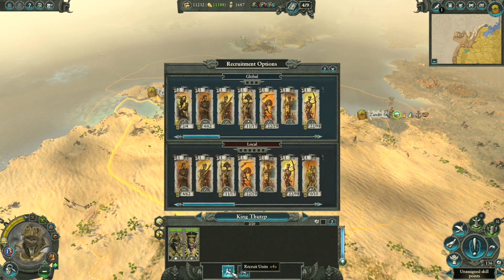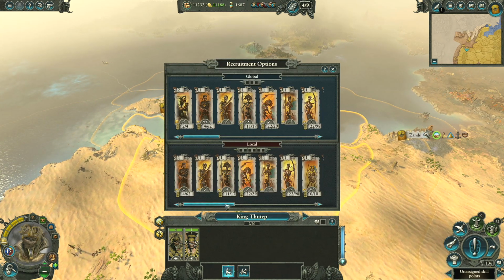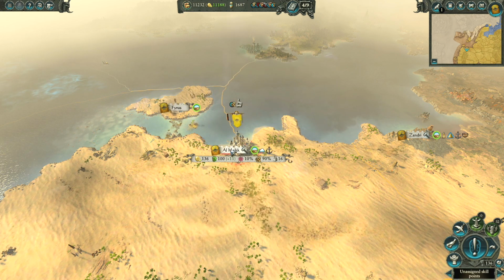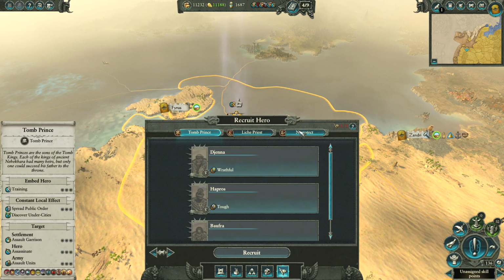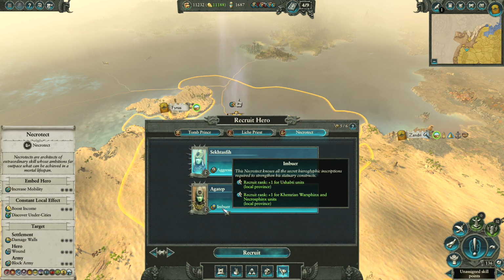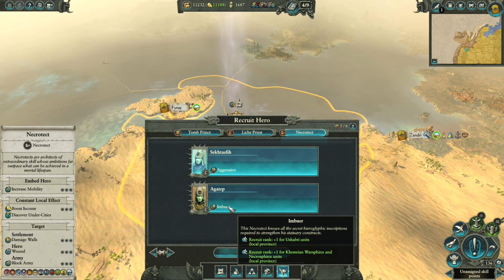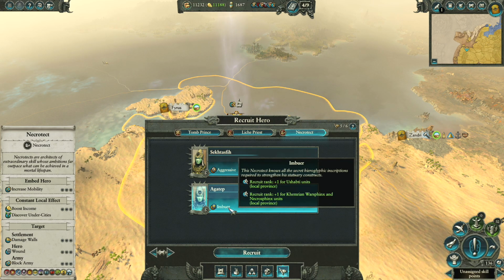Alright, so we should be able to pick up a lot of these Khemri War Sphinxes. But if I'm going to do that, I probably want a new Necrotect. Well, this guy's pretty good. Extra recruit rank for Ashabti and Khemri War Sphinx and Necrosphinx units. Don't mind if I do. It's in a local province.